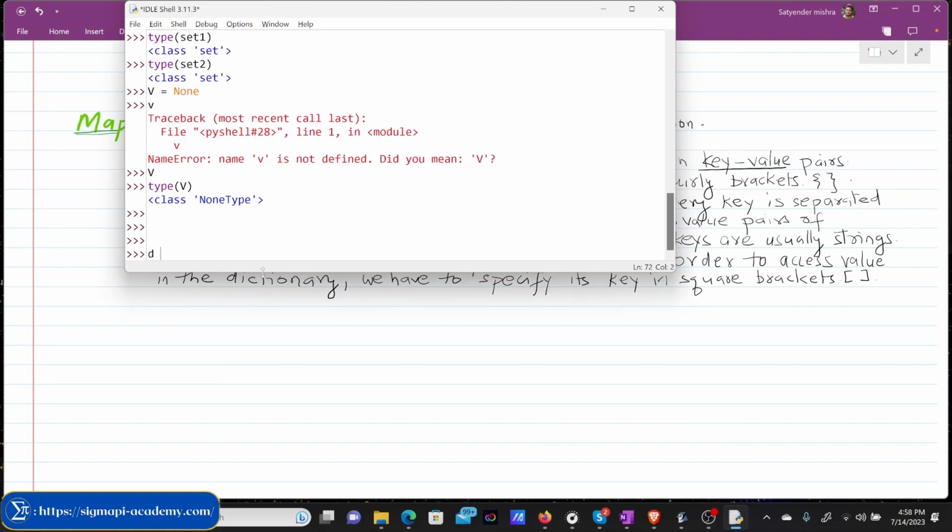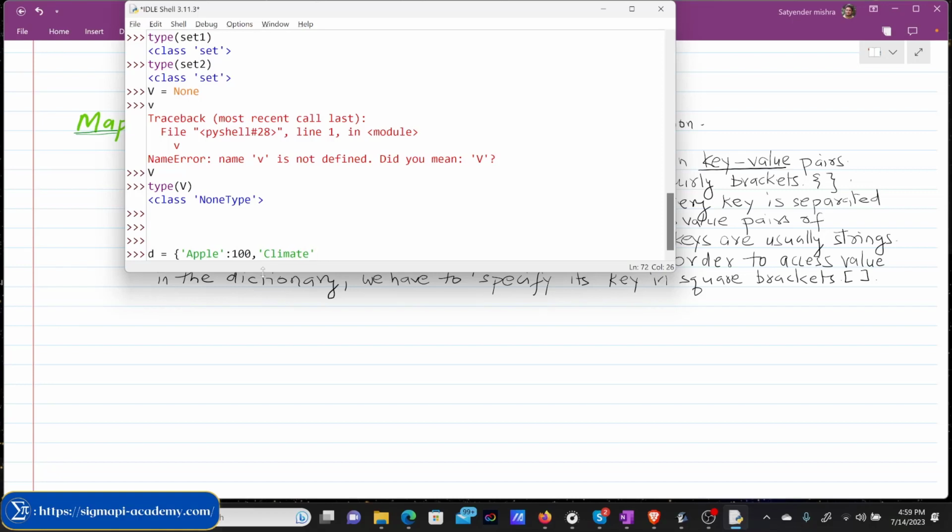So let's create a dictionary as D. D is equal to, and we'll create a dictionary like, say, apple, and its calorie also here. So calorie is 100, comma. So I can write another thing, say climate.